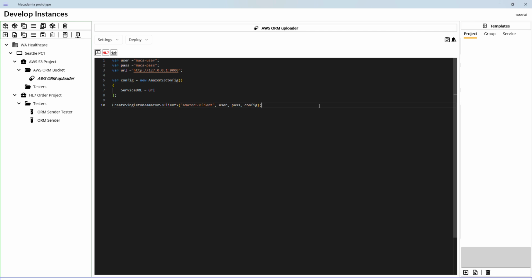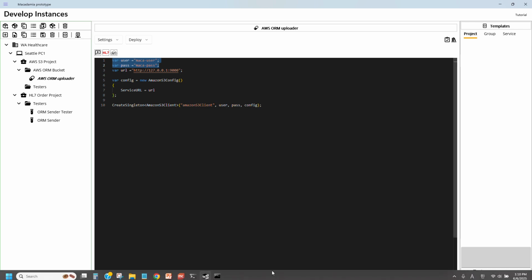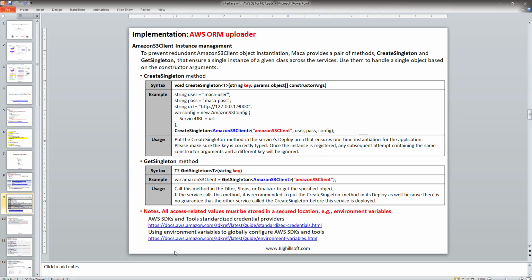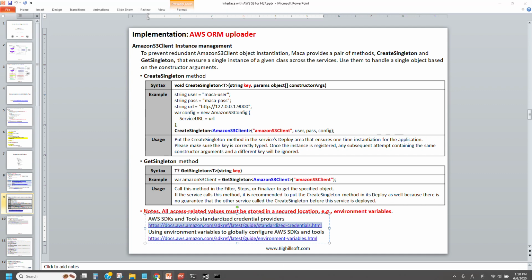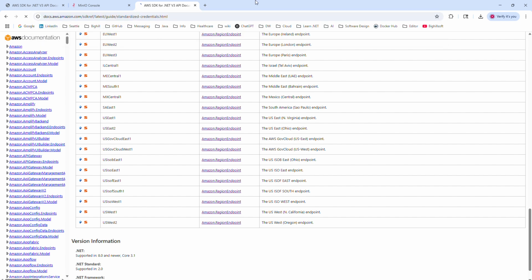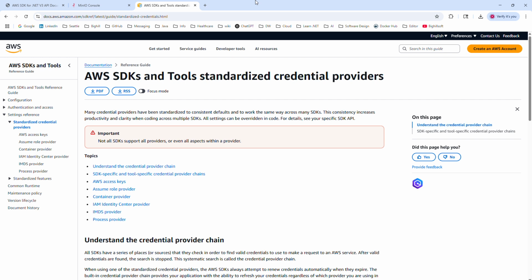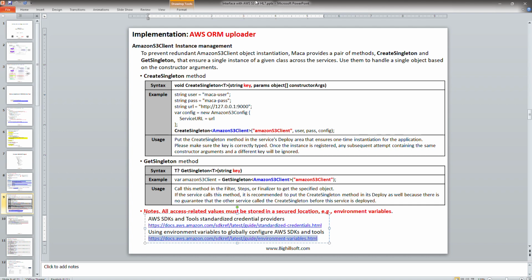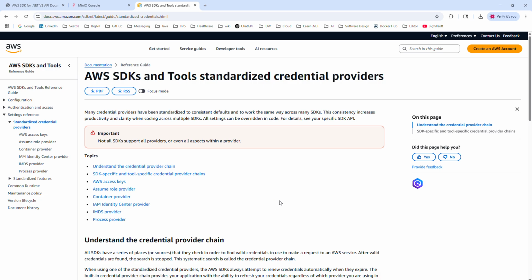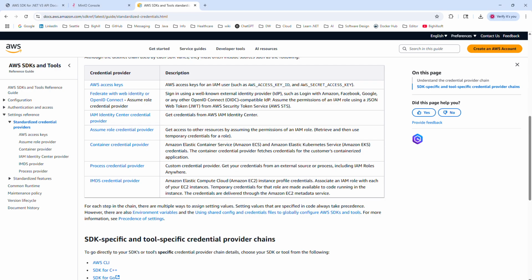But the thing we have to be concerned about in this case is that there are two lines of code related to the credential, which is sensitive data. If you look at Amazon's documentation, you may choose a way to store the secret information in a secured location. AWS provides certain guidelines about that, and you can look through them and implement them in your service.